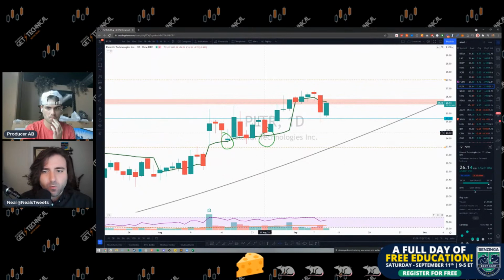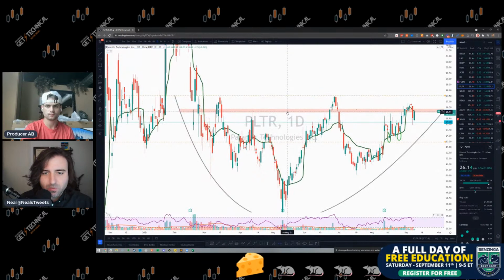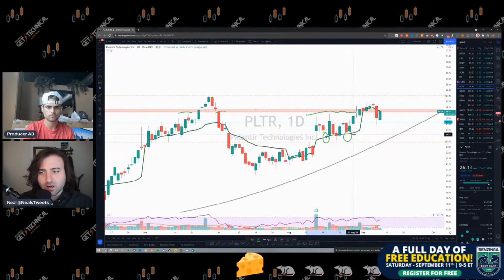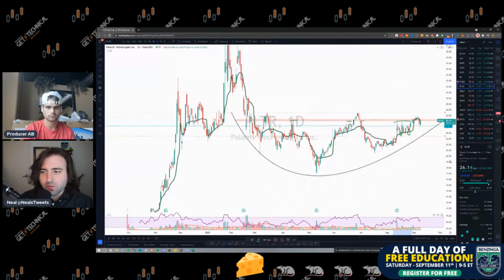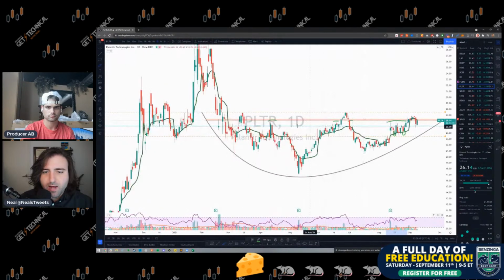But also notice how where the VWAP is right now lines up with this thing that I've outlined here with this red rectangle. This is a supply zone where we have gotten resistance in the past. So now we're just looking for some momentum to get us up above that. And then also notice support here on the bodies of these candles. So we know our levels on Palantir.